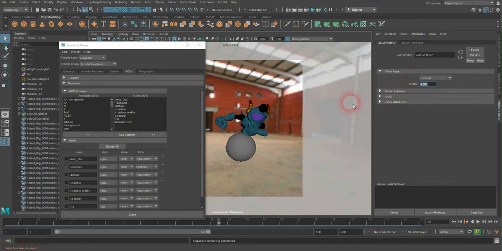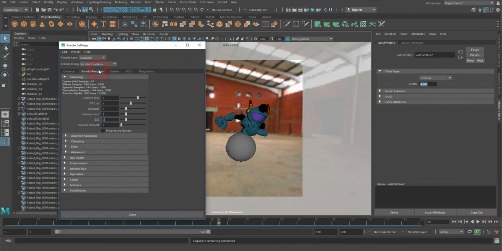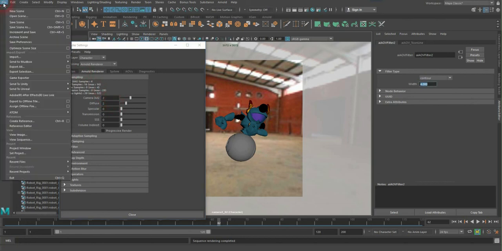But at the same time, I'm going to go and modify some of the settings for my sampling. Because the line doesn't need subsurface scattering, doesn't need transmission, doesn't need specular, I'm going to bring the diffuse to 2 and the camera to 2. You can play with those values to get a better line quality. 1 and 1 might be a little too little, 2 and 2 might take a bit longer.